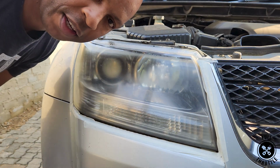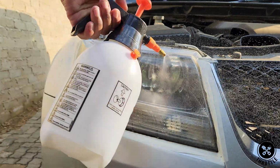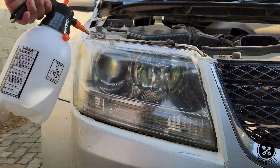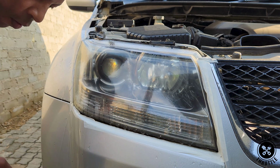Now that we're ready, let's start sanding. Gonna hit it with some water, just clean water, and I'm getting that with my 500.